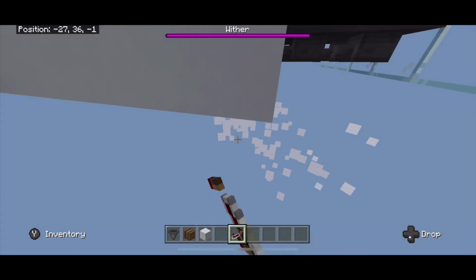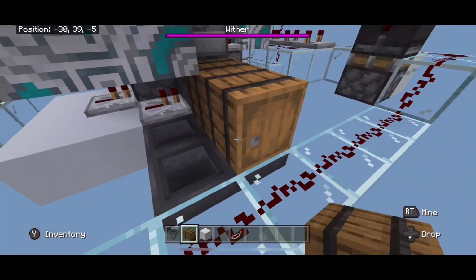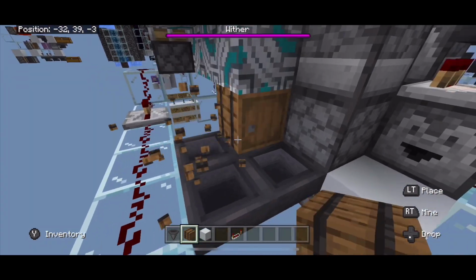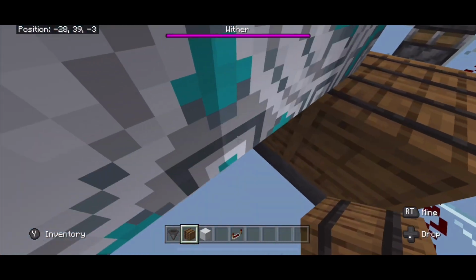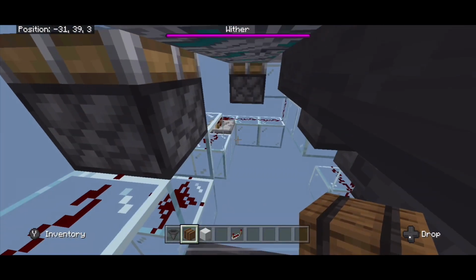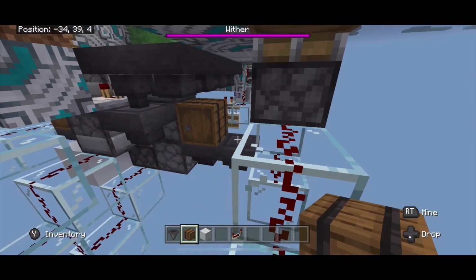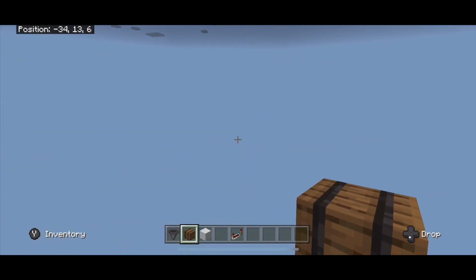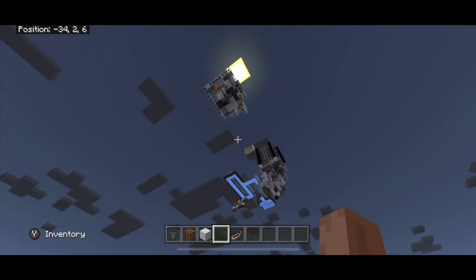Perfect. And then you're going to come out, at least what I do, two barrels because you don't have to have glass on top to open them. You can just have some barrels. And they all lead into those hoppers. And then on this side, you do the same thing. Or you can have the chest over here. It doesn't matter. You can have a chest on any of them, but... accidentally fell. That's not good.